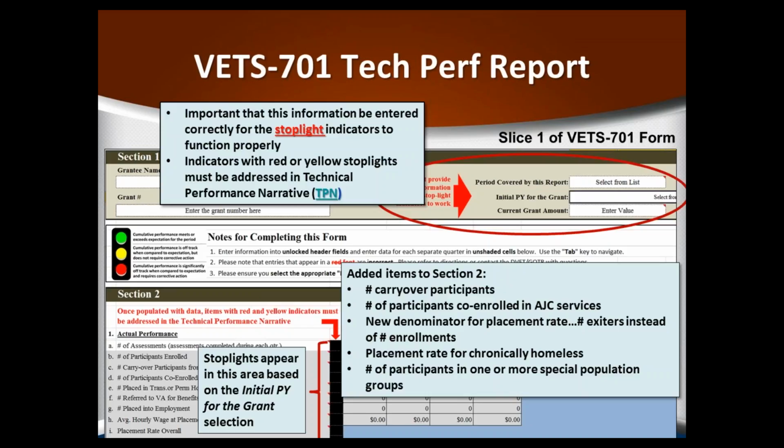For the plan versus actual comparison to work properly, information in section 1 at the very top of the form here has to be complete. Please make it complete and have the right selections there. The items selected and highlighted in red over here, the period covered by the report and the initial POI for the grant award, are actually flagging the type of indicator that applies to your grant. So depending upon what grant you're operating and the period for the report, it flags it to do the plan versus actual comparison. The initial POI for the grant identifies the indicators that apply. The period covered by the report identifies the plan goals for the quarter that applies. So it's actually basing it on the quarter.